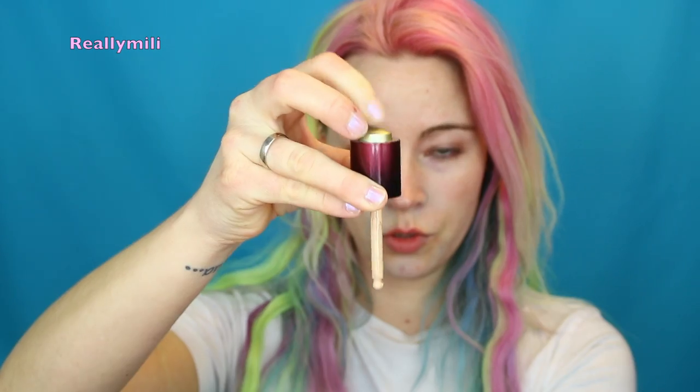I'm using the green color corrector and just blending it in with my finger. Next I'm going in with the Sensual Skin Fluid Foundation from Kevin Aucoin. I'm also using the Lemon Bright Vitamin C shine control moisturizer — that is just a daily moisturizer. I use two small drops of the foundation.